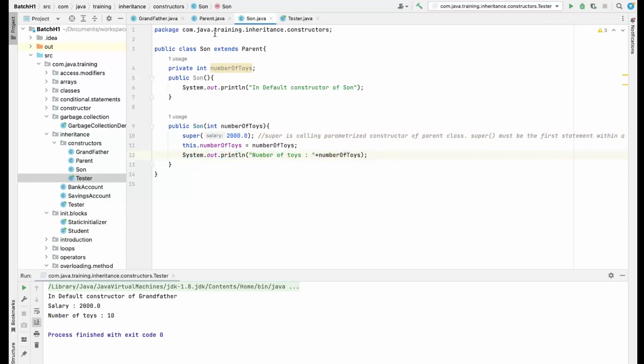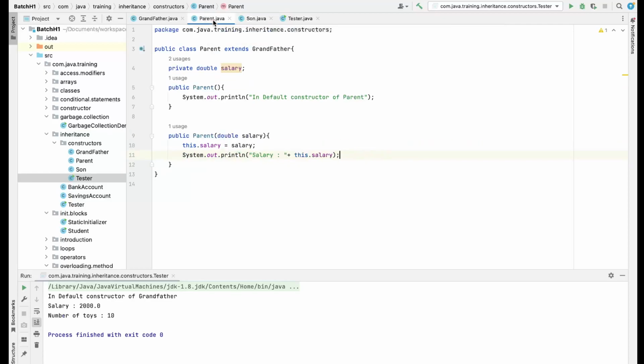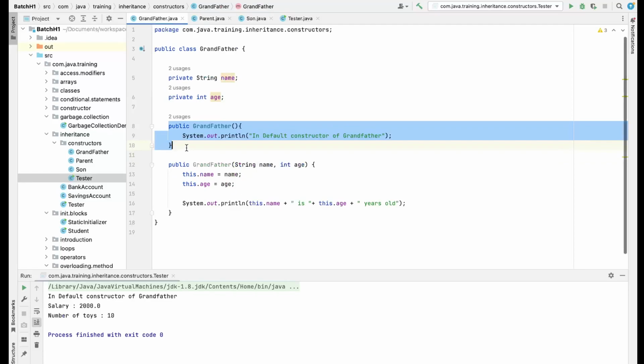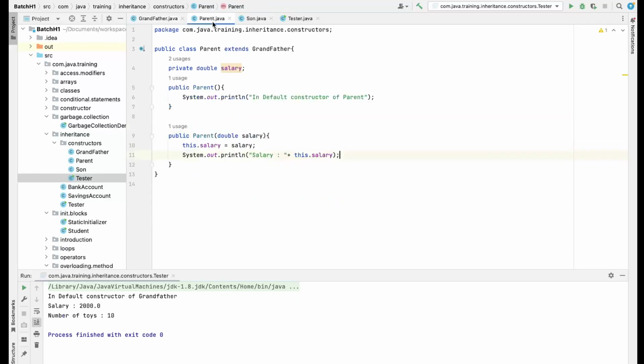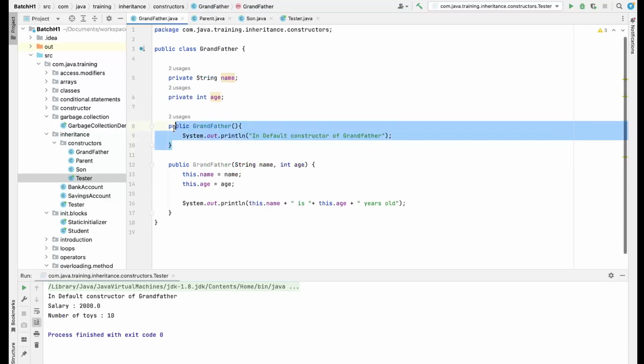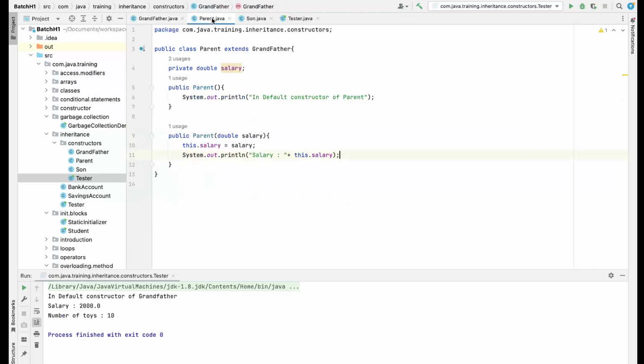Got it? Now let me make other edits as well. I don't want to call the default constructor of the grandfather. So what should I basically do? I don't want to call this default constructor of the grandfather. Can anyone write out the simple line of code in this parent.java?